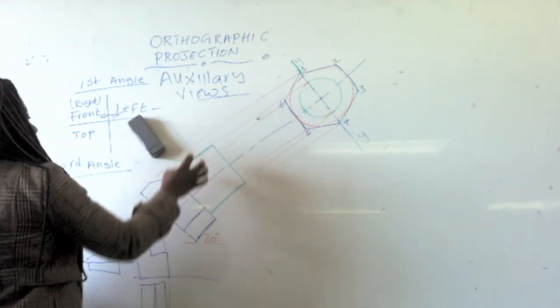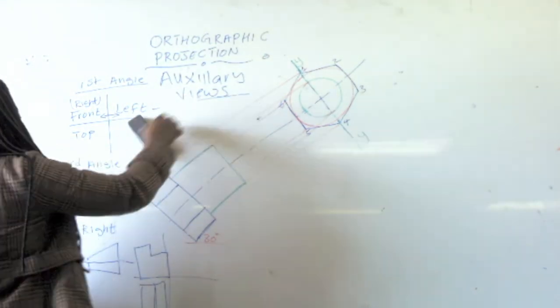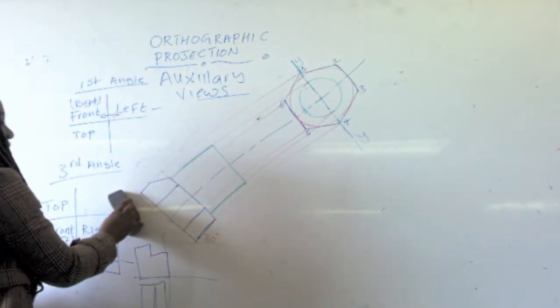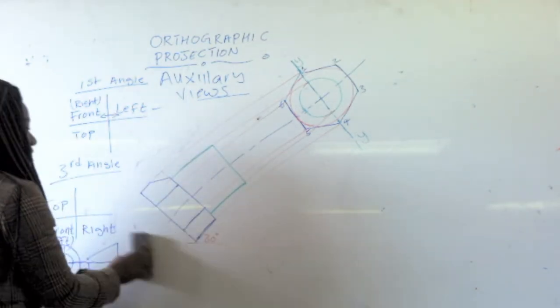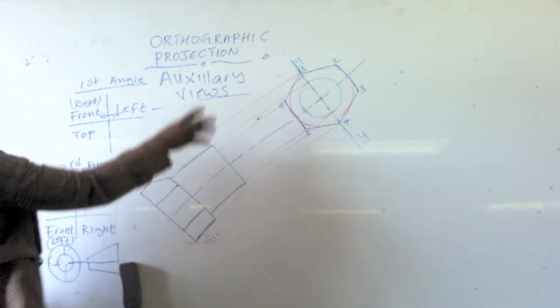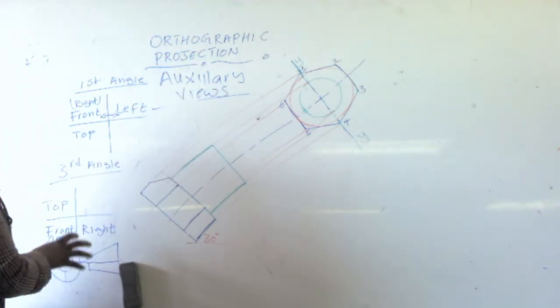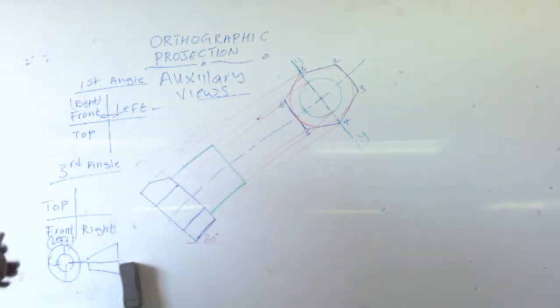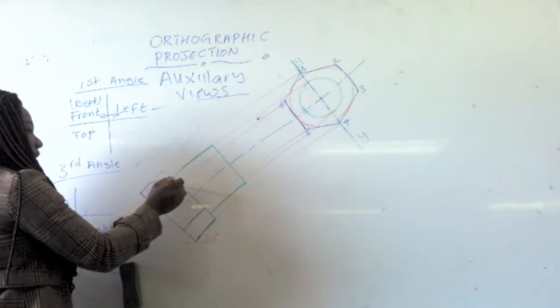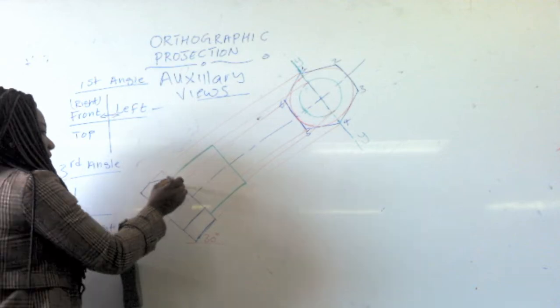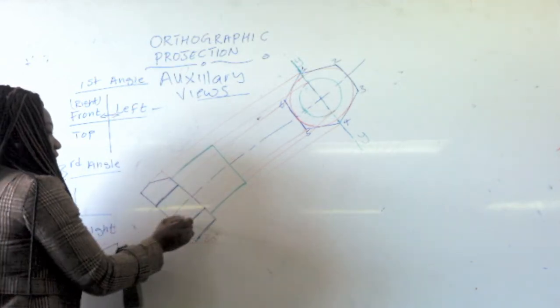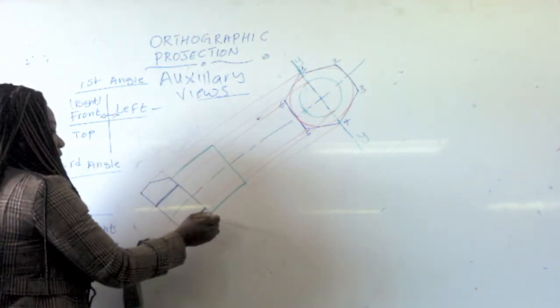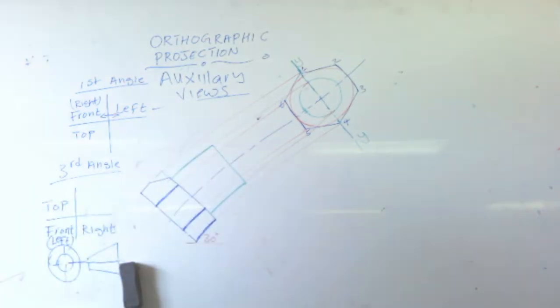Okay, so what I will do, I need to clean up. I'll just leave the front and the auxiliary view. And I've already mentioned to you that you are always going to be given the front view. Even if that auxiliary view was down here, it doesn't mean that is your front. You have to be very clever and see which one is your front and which one is your auxiliary shape. But without the auxiliary shape, you cannot get your front view. So I want you to look at the auxiliary shape because that's what I started with first.